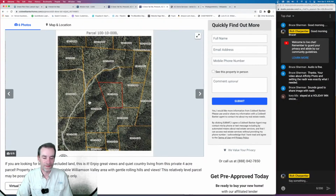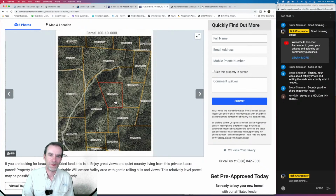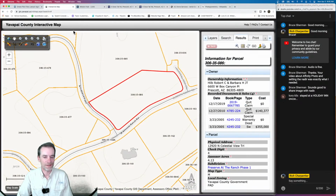Now this line set right here is pretty legit because this is from the Yavapai County tax parcel maps. So, you know, they've got a staff of people. Are they survey engineers? Who's drawing these lines? We don't know. But this is supposed to be much more accurate. So when I've talked to realtors, I've said we can take the images from the Yavapai website. So I just pulled up the Yavapai website.